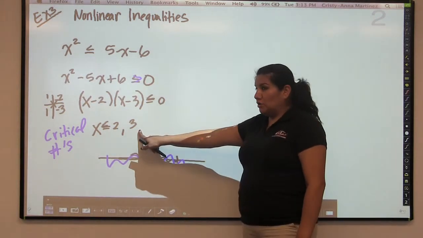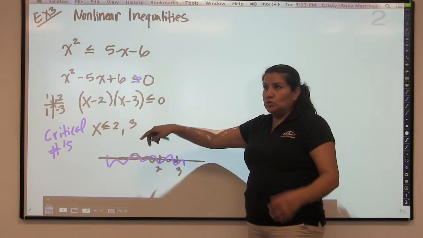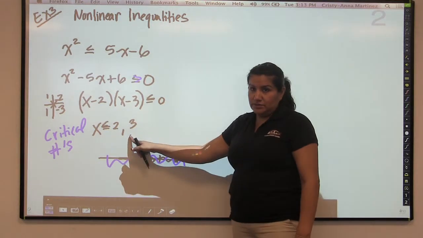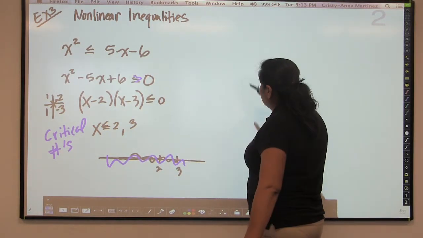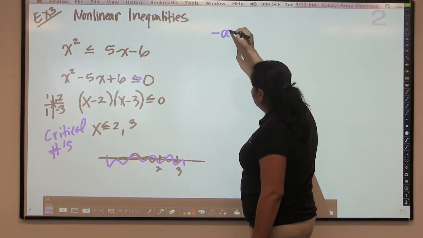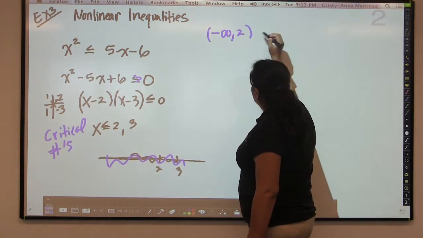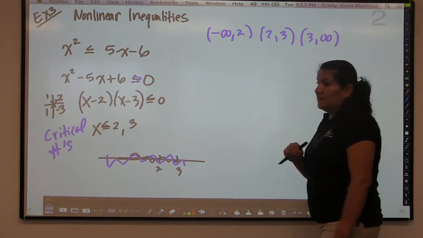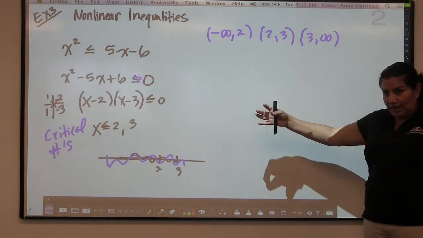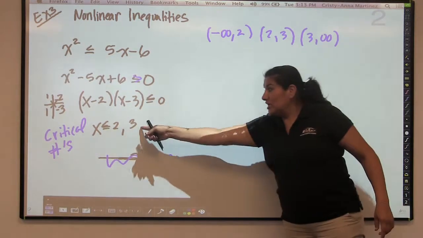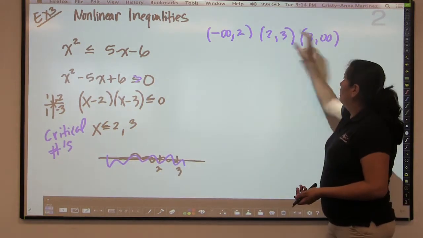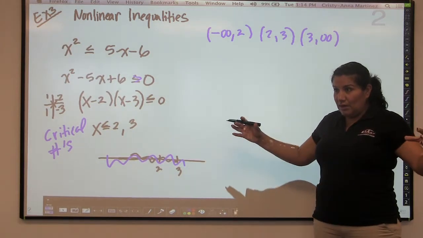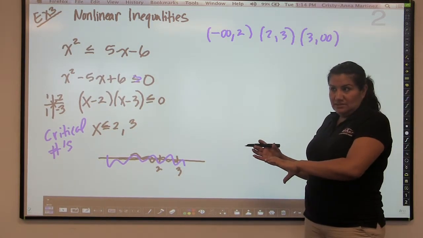So what these critical numbers are used for is you are now going to separate the entire number line into sections based on these numbers, okay? Since my numbers are 2 and 3, I have 3 intervals: negative infinity to 2, from 2 to 3, and from 3 to infinity. Does that make sense? You have to take your entire number line, and if you have 3 critical numbers, it means you're going to have 4 intervals, because every time you have a critical number, you split the number line into different sections. Does that make sense?